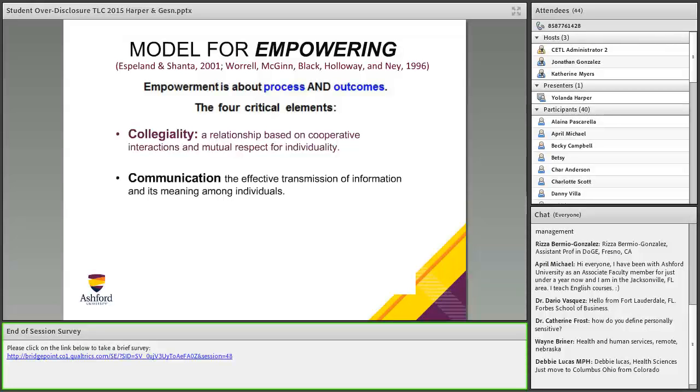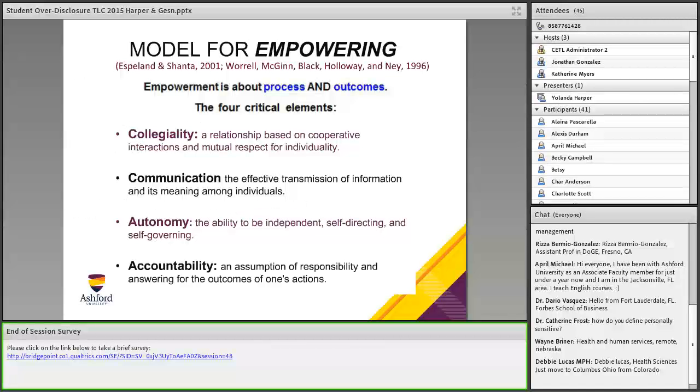Okay, so our next component here is communication. Communication in an enabling environment focuses on faculty providing information one way without the opportunity for student exchange. In an empowering classroom, student participation, critical thinking, and ultimately synthesis are all encouraged. Autonomy can be achieved through the development and use of problem-solving skills, and faculty who enable students do not encourage or facilitate students' development of problem-solving skills in the classroom.